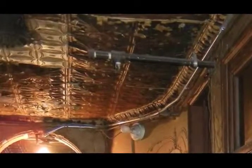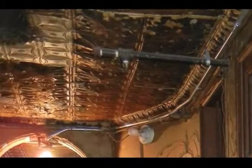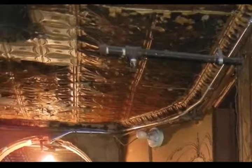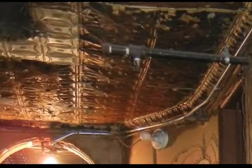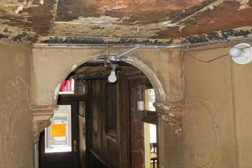But there are tin ceilings all over. There's tin all over the place. So one thing we thought we could ask people is, well, how many patterns of tin do they see? But there is actually one major pattern of pressed metal ceiling. Then there's a patch, because if something happened, they patched it, but they didn't bother to try to match. So there is one here, one here. There's another one on the walls. So they're all different patterns of this pressed metal.